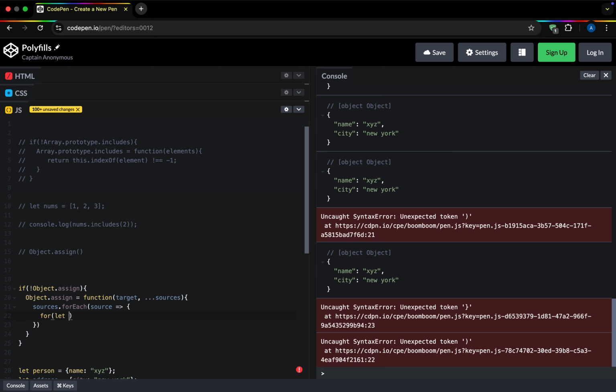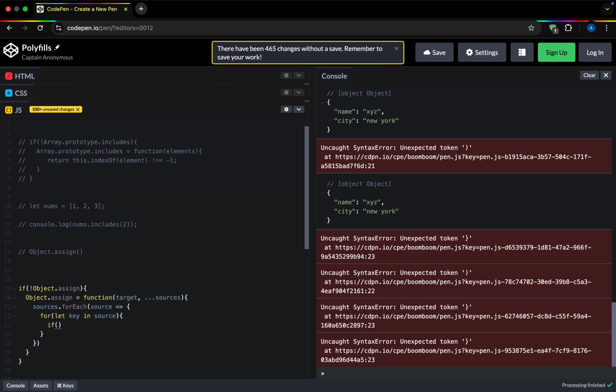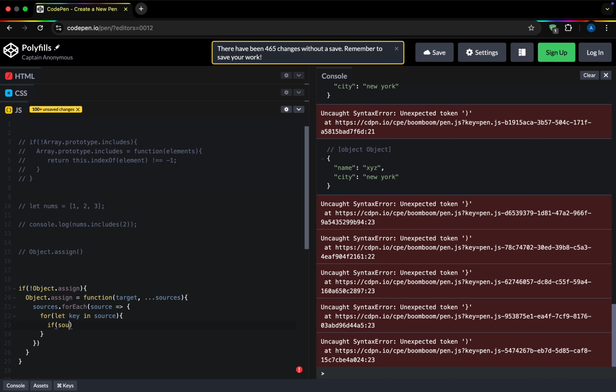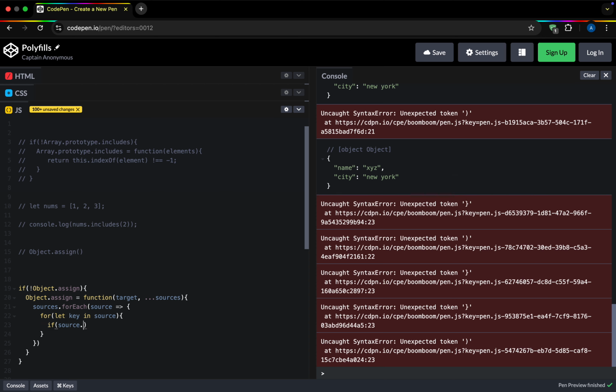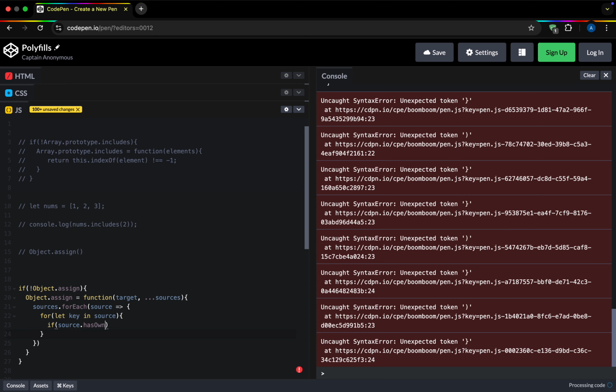So let key in source, then I will say if source.hasOwnProperty(key), then I will set target[key] equals source[key].